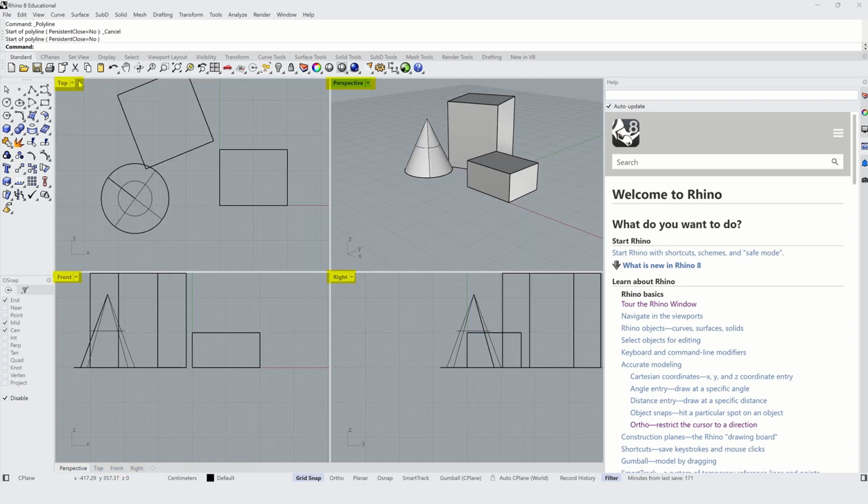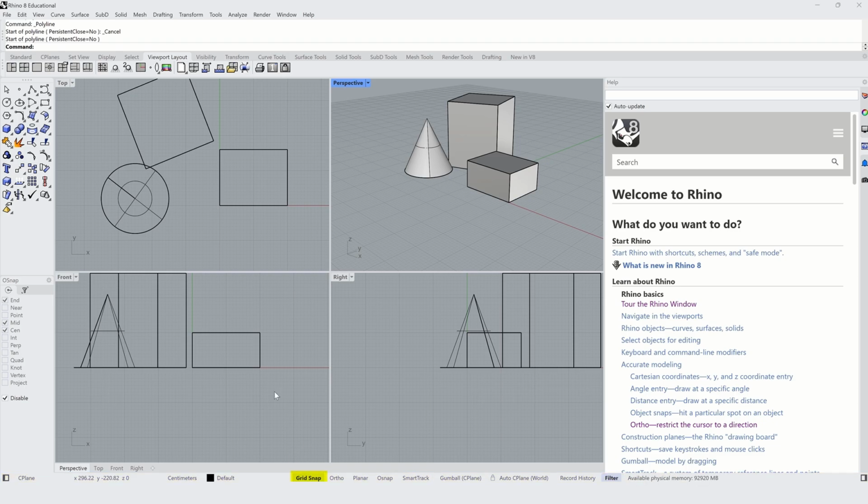Going back to the 4 screen is just double-clicking again. These can also be controlled in the Viewport Layout tab, which gives you some other options. Below the Viewport tabs and along the bottom row, we have what is called the status bar. There are a couple of important settings here that you can click on or off.